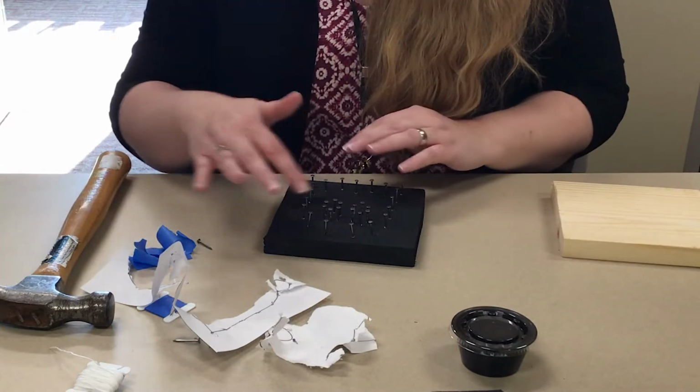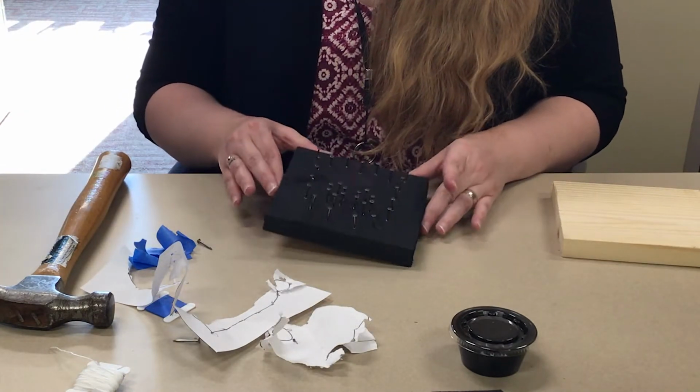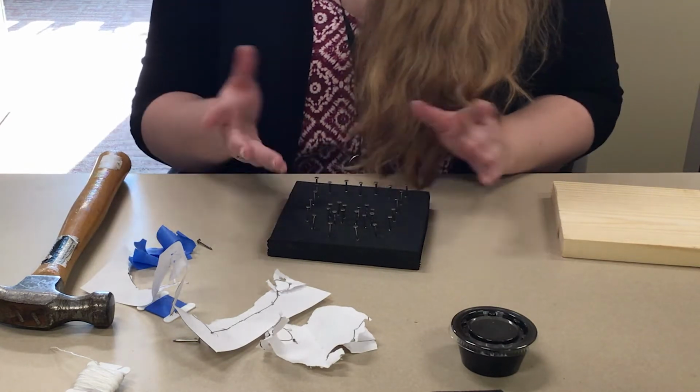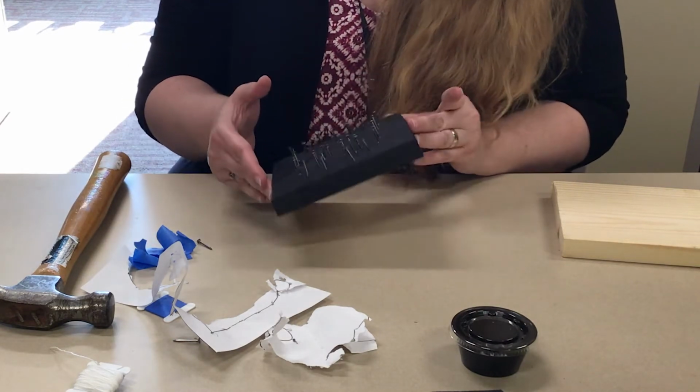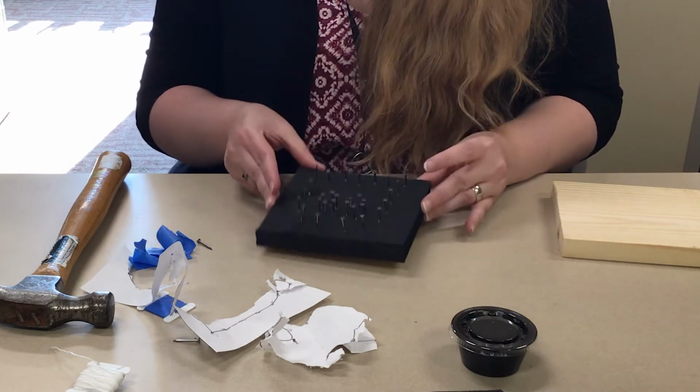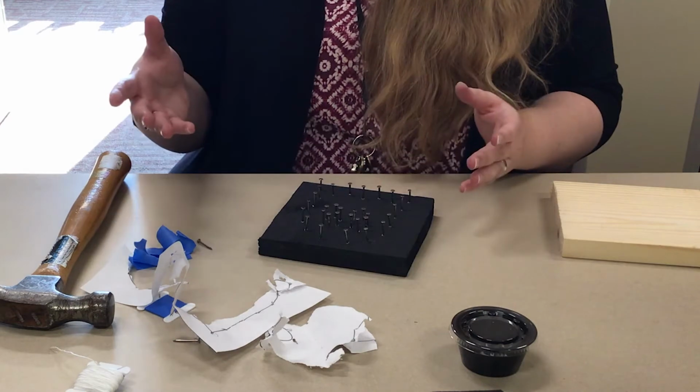And once you're done with all the paper and getting the little tiny flecks out of the bottom of the nails, I didn't get all of it. Honestly, if it becomes an issue, I'll just probably paint it or pick at it more. But now I can move on to the string.